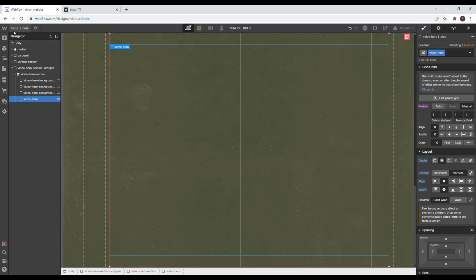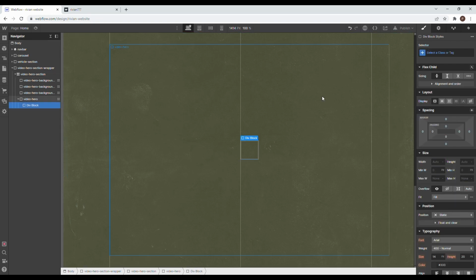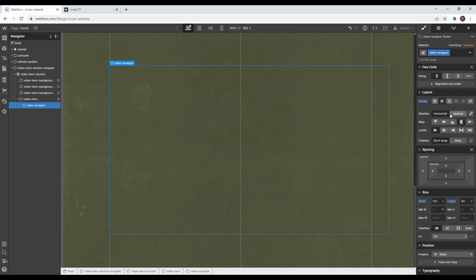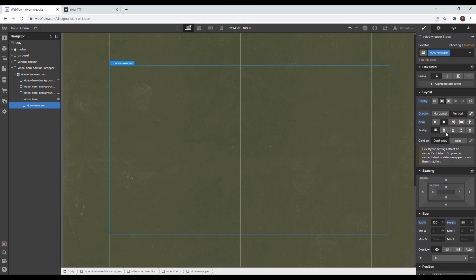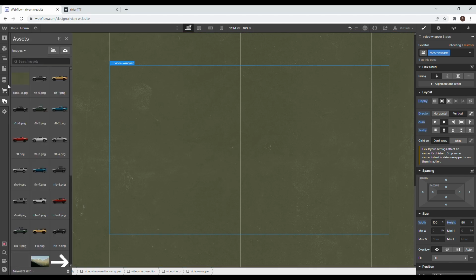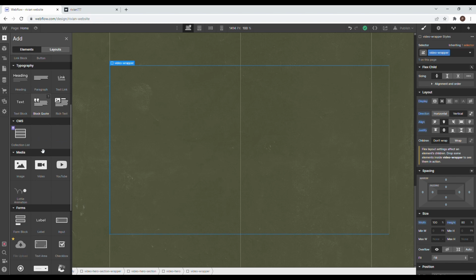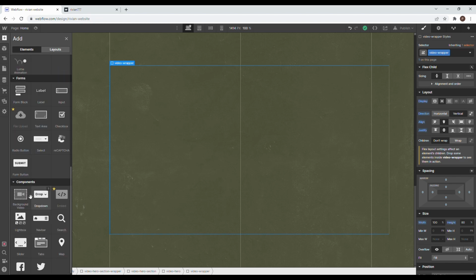Okay. So inside of the video hero, I'm going to drag in yet another div, and I will call this video wrapper. This one's going to have a height of 80% and a width of 100. And then I will also set this to be flex. Okay, and then inside here, where is the video?